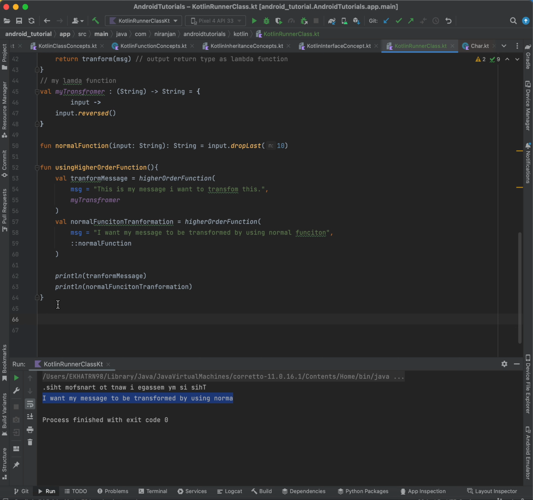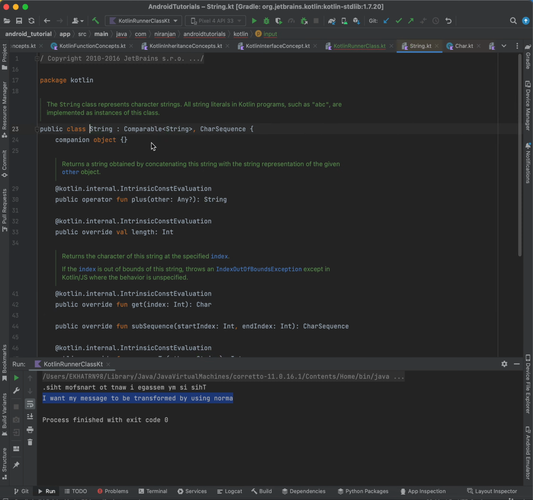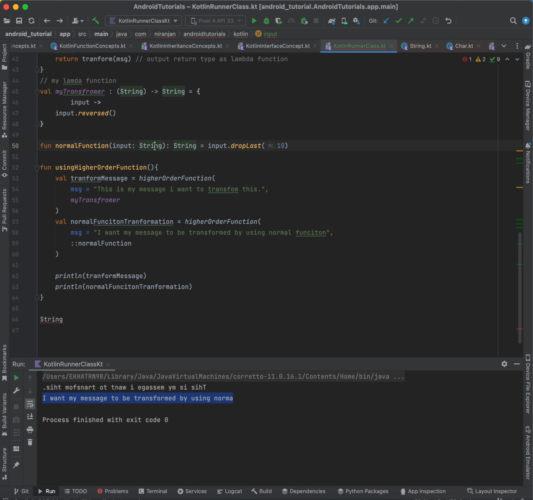For example, Kotlin already provides the String class. It's a class provided by our Kotlin library, and it represents character strings. So you can write extensions to the classes already provided by your Kotlin library.